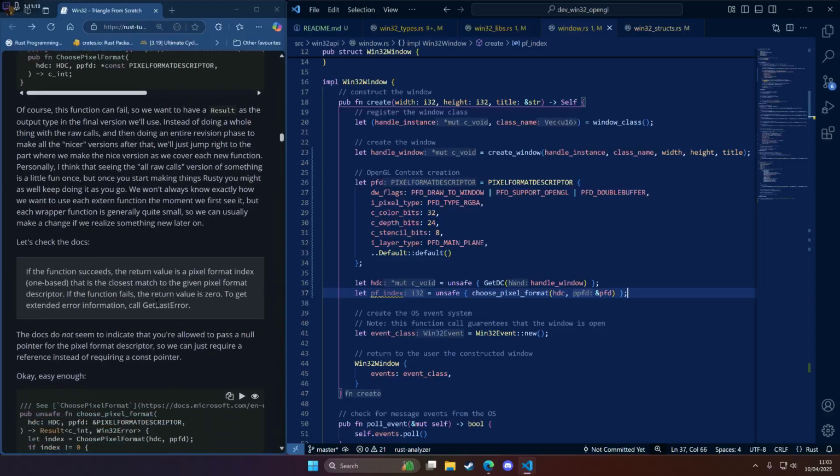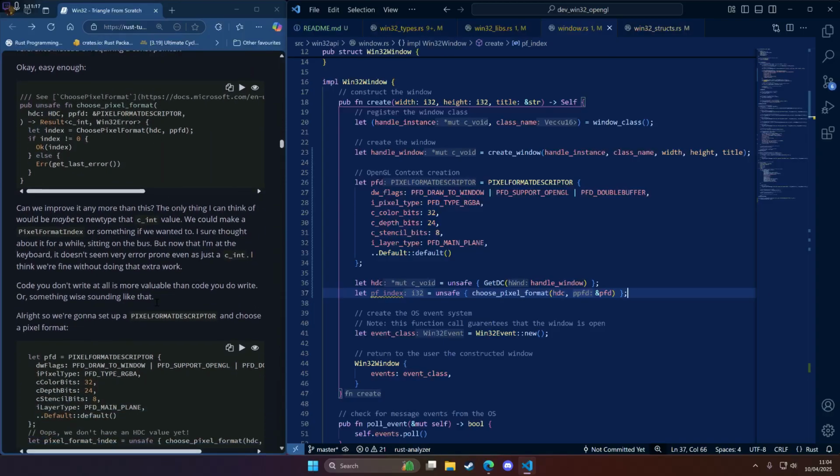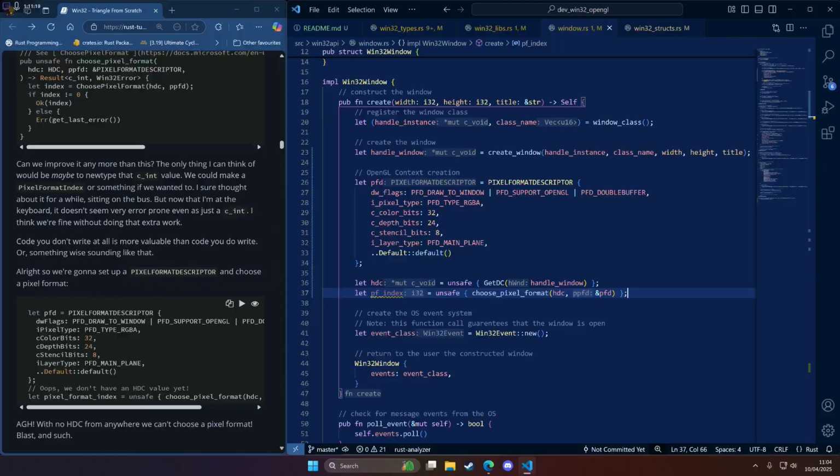What do we want a PF index for? We want it because we need to know what it is. But what are we going to actually use it for? It's here. Interesting, really, how this has been put together.